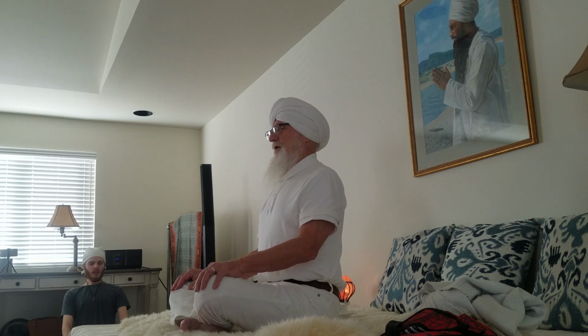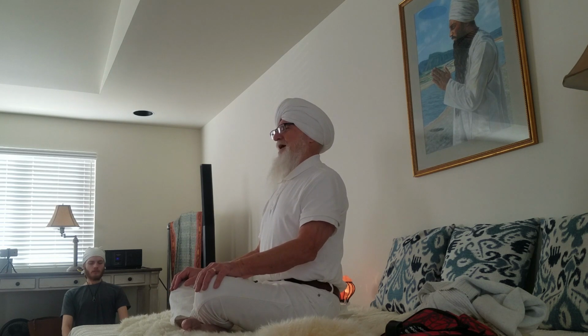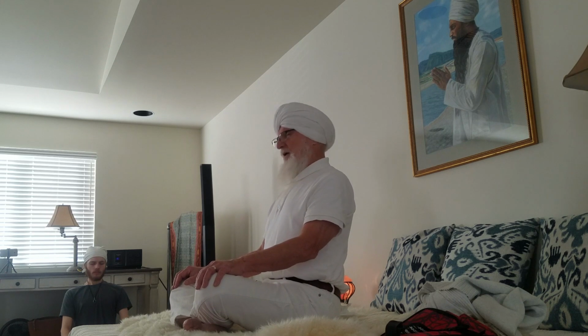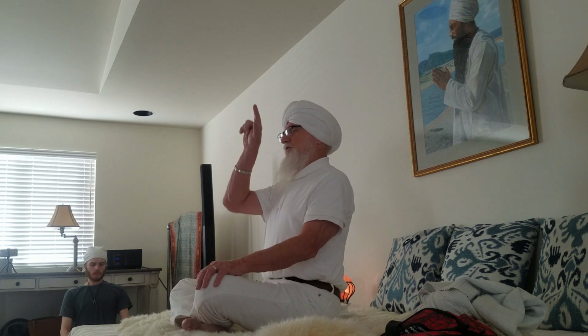Shoulders relax. Fill up through the chest, up through the neck. Neck lock in place. Pull the chin back slightly. Not up and back, not down and back. Straight back so that you straighten the spine under the base of the skull. Bring that energy up through the top of the head.